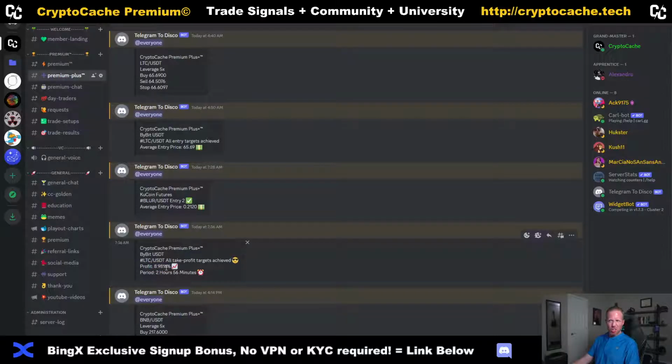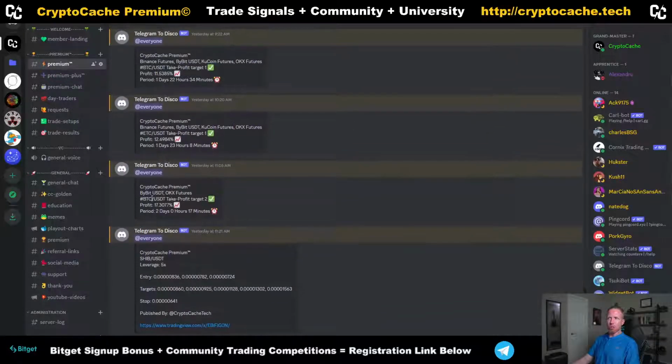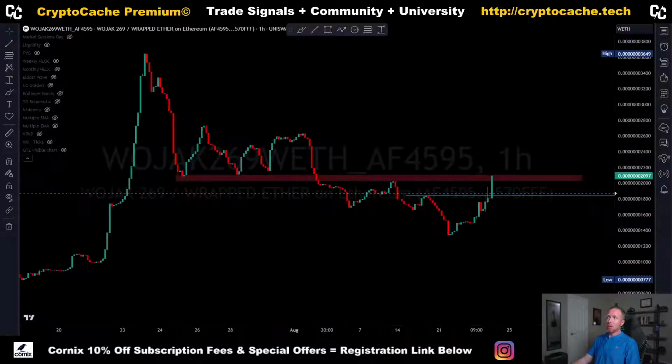We take some nice little scalp trades. Litecoin took 9% in 2 hours. Blur took 5 hours, 18%. And of course, my traditional swing trades too. We take a little bit longer there, but those are nice little 5x trades. Bitcoin 17%, 12% here. Majority of the gains are higher, but right now Bitcoin's in such a range, it's difficult to find some really important outliers there. But this seems to be one of those.